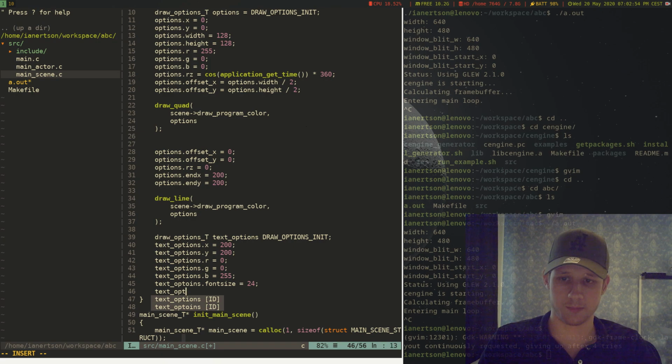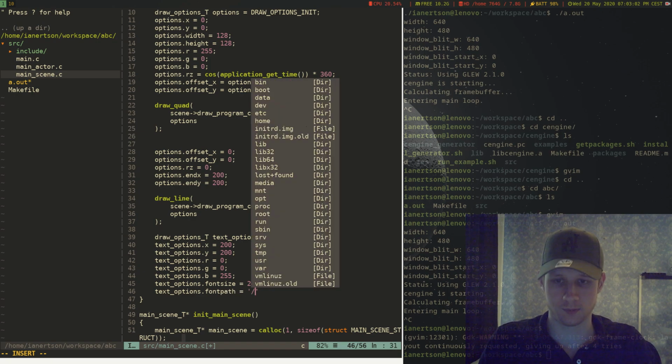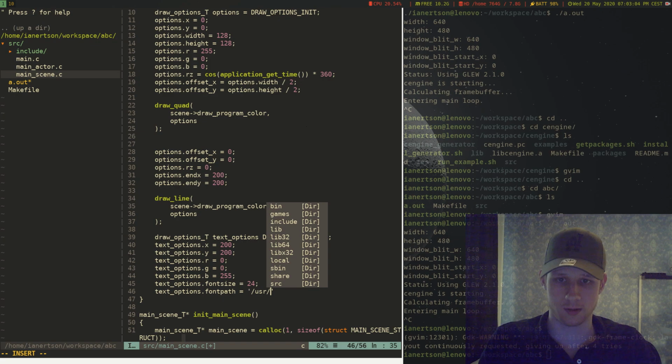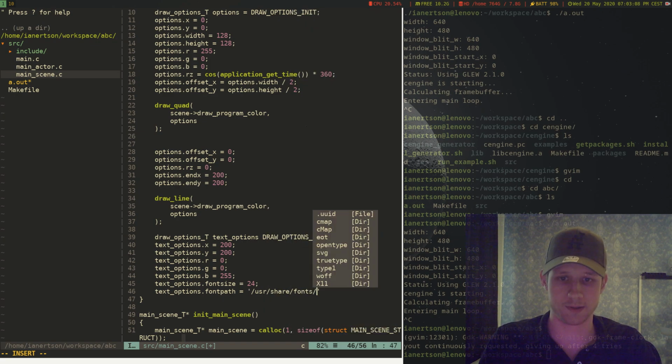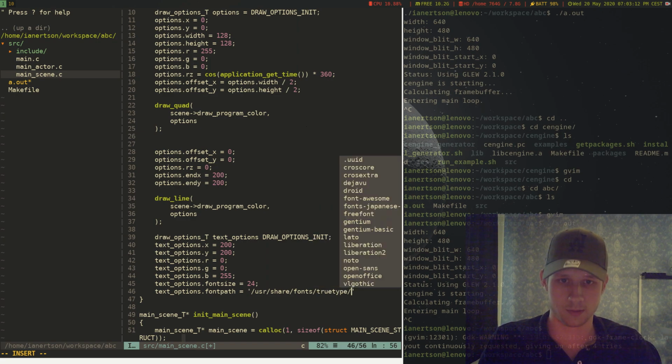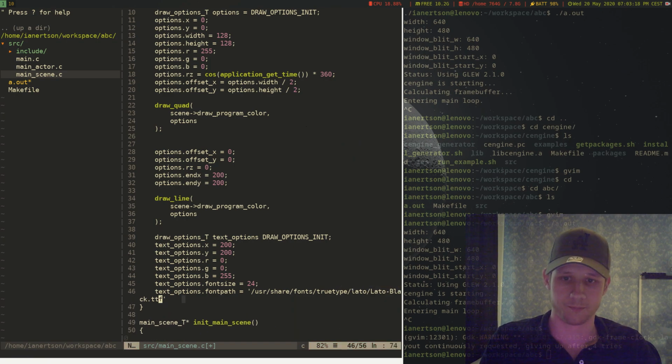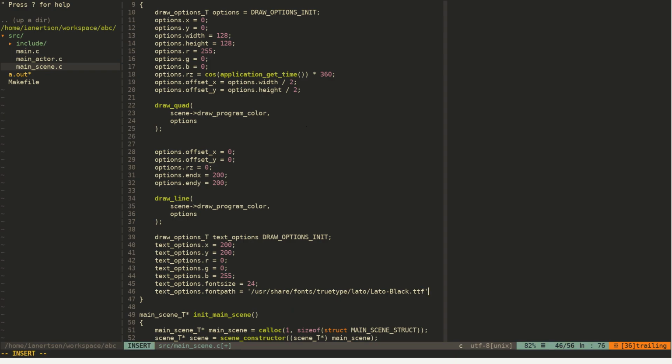Text options dot font path is equal to user share fonts true type. I'm just gonna select some random font here, and it should be a double quote.